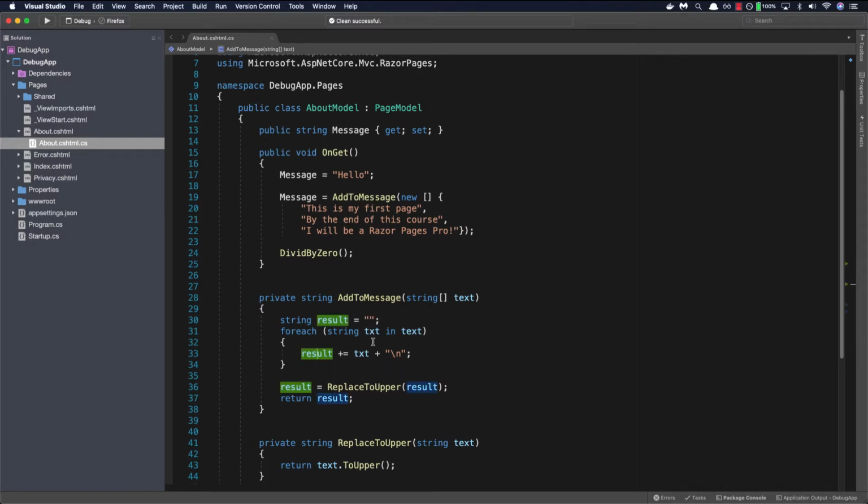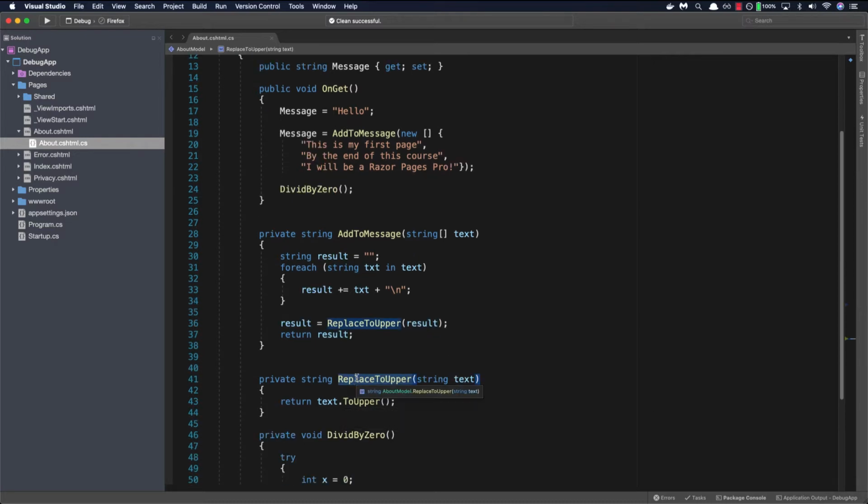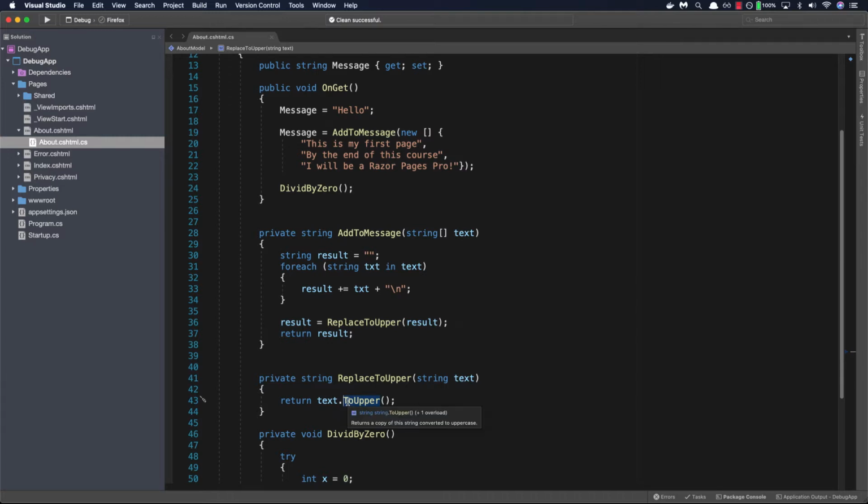Then after the first iteration, it will add the first element with a new line, then the second element with another line, and then the third element with another line. Once the loop is done, we're using a function created replaceToUpper that takes in that string, and we can look down here on line 41 that it converts the whole string into uppercase.